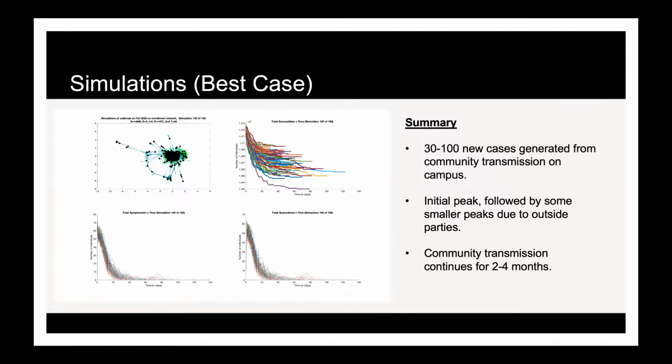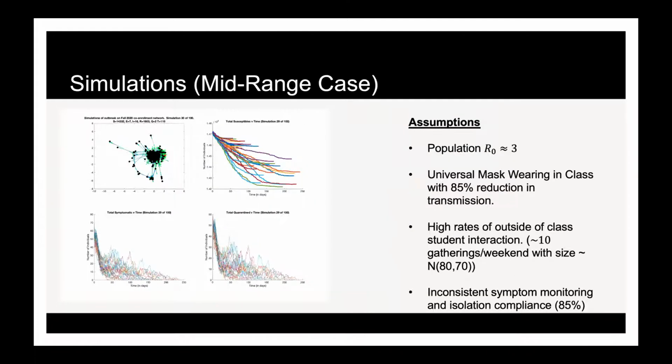We then looked at some mid-range scenarios. Maybe it's a little more infectious and students aren't quite as good about not partying, but they still try to be good and things aren't so bad. In this case, what we saw is an initial spike in infections. And then we get what I called the slow burn scenario, where we have these localized outbreaks. Students are going out and partying and it gets another spike and it dies down. And then there's another party. So we get this slow burn scenario.